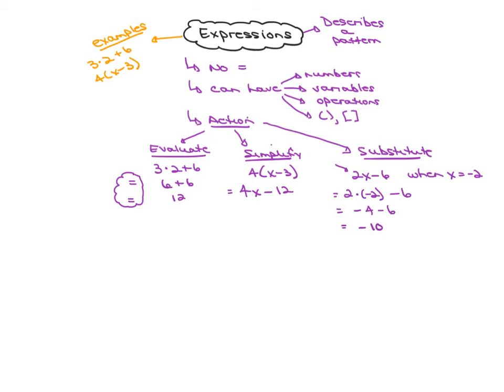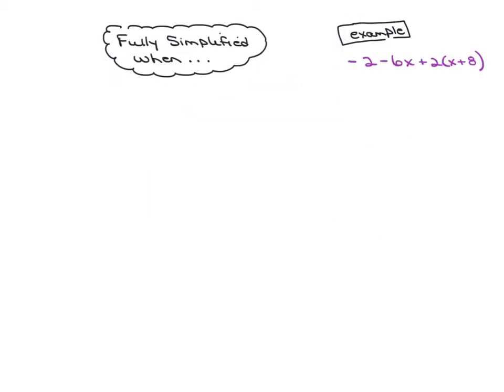Next, we're going to talk about how do you know when an expression is fully simplified. All right, I have another example here of an expression that is not simplified. So pause me and take a minute to brainstorm. How do you know, maybe a little checklist of what would you need to do to make an expression fully simplified? Pause me and then come back after you've had a chance to think.